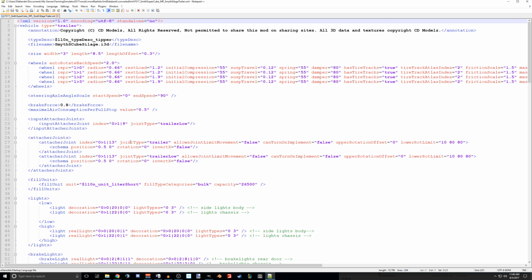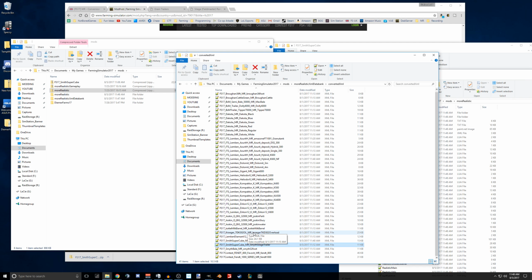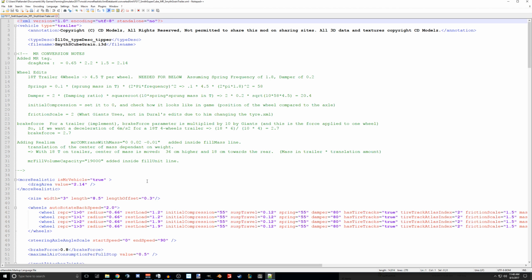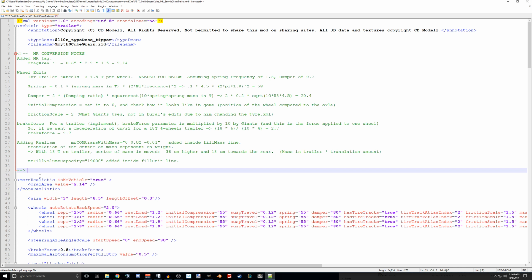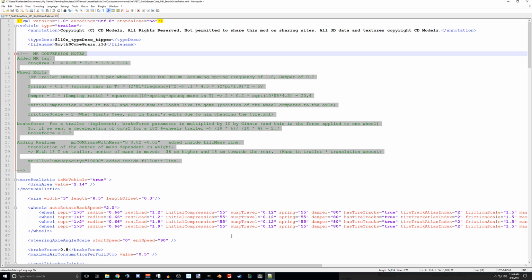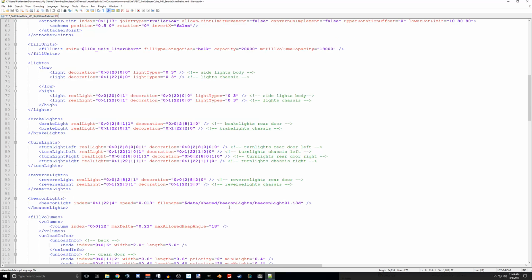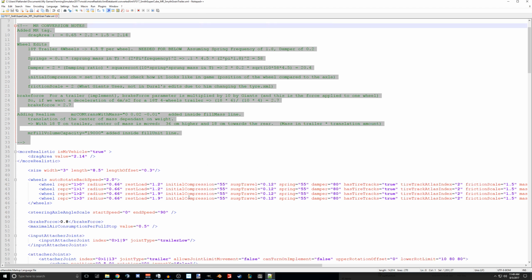You'll see here that this is what the mod looks like, and I show you that just because we are not actually editing that one. We're going to open this one up. As you see, I have already done a few edits. Whenever you edit an MR mod, it's great to leave notes for others and also for yourself so you know how to go back and change it and fix it. All I have done is add these notes. I haven't actually made any of these changes yet to the code, to the XML itself.